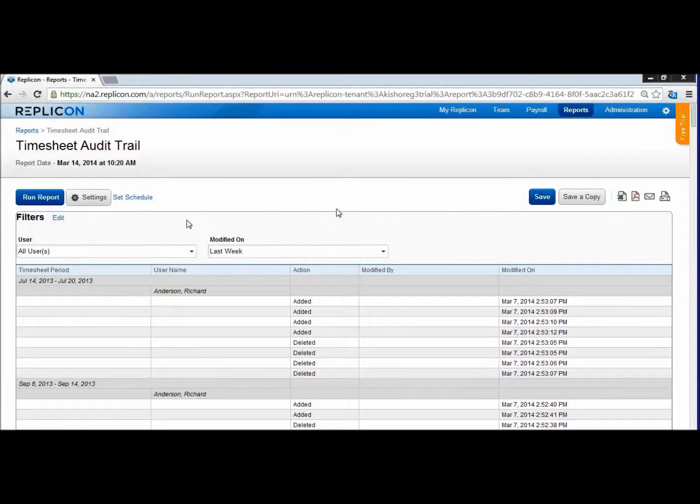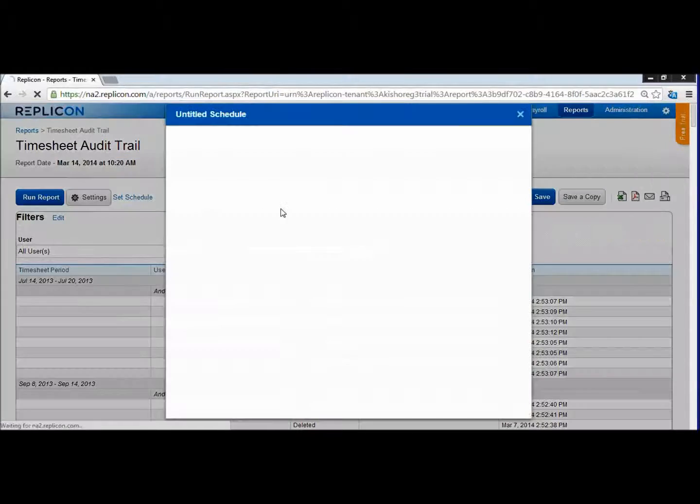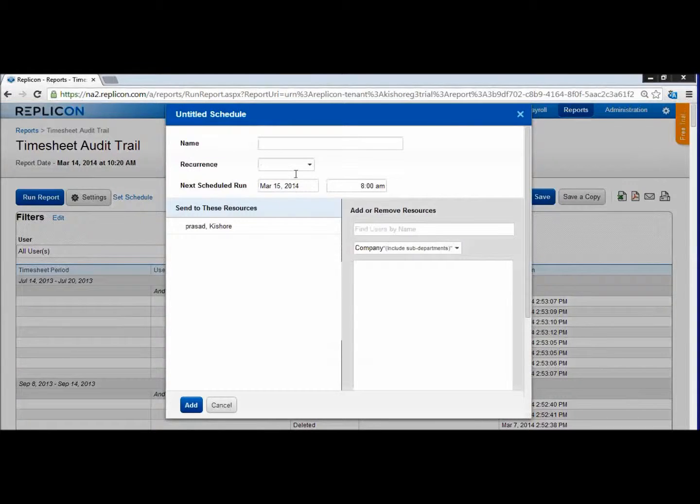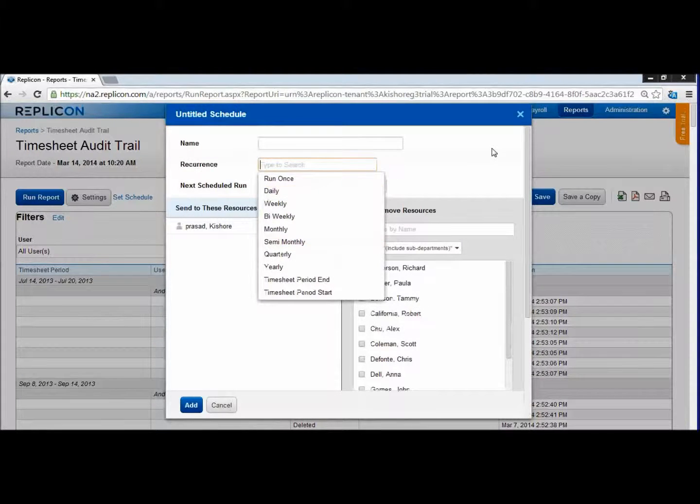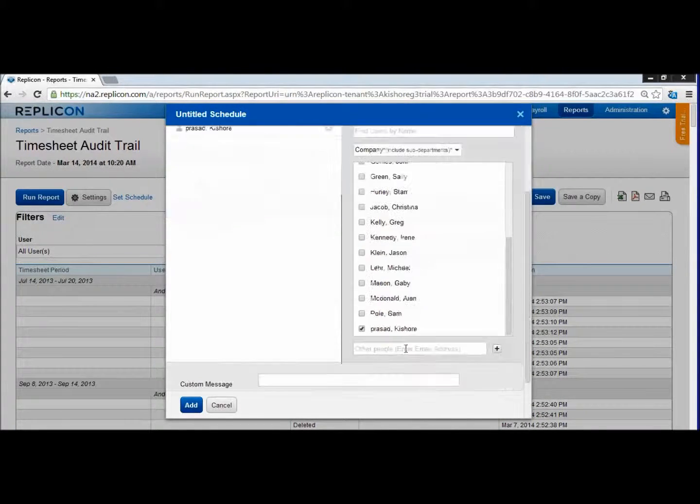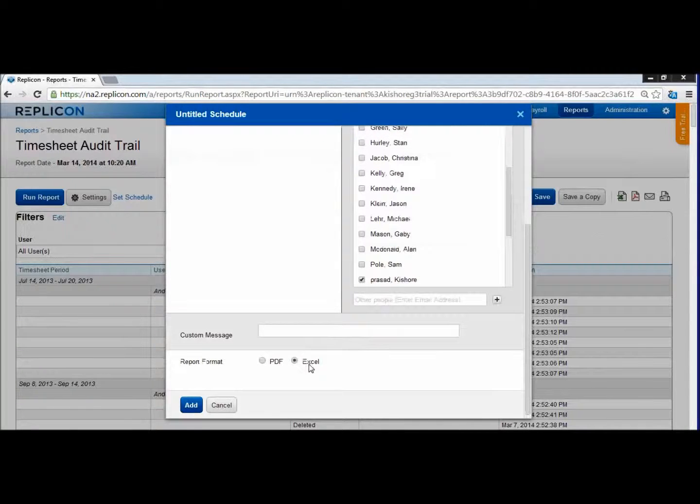All reports in Replicon can be pushed out in the raw format, again, to the Excel format or CSV format. So that's another method to take data out of Replicon and use it for any third-party applications that you're using. Reports can also be automated, where they can be scheduled on a particular time period, maybe weekly or bi-weekly, to specific users in the format that you desire.